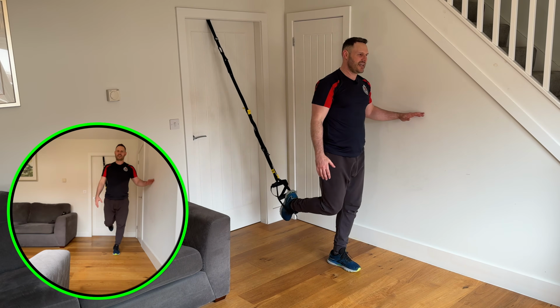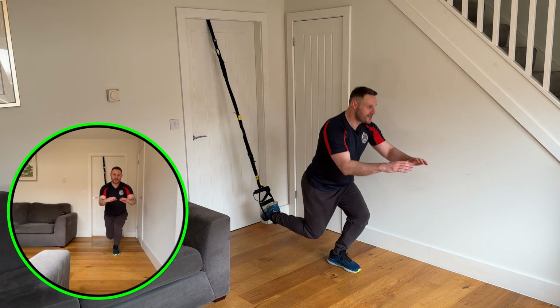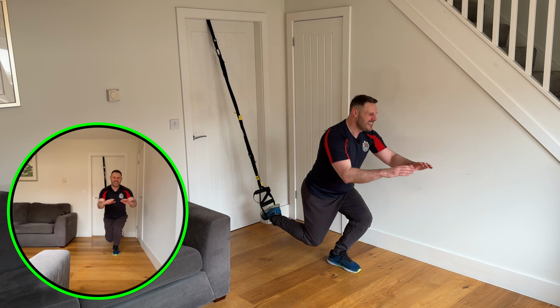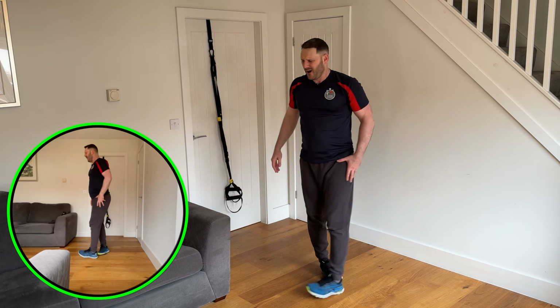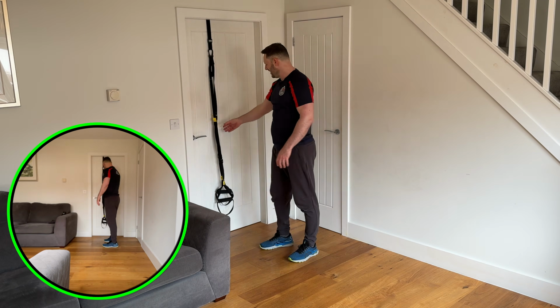Whew, last one for 10. Here we go. Going down. And 1, 2, 3, 4, 5, 6, 7, 8, 9, 10, and back up. Right, felt that one. Don't know about you. That really got the left leg muscles working.